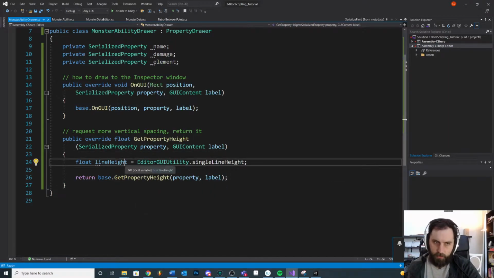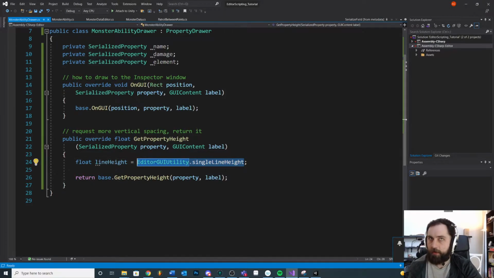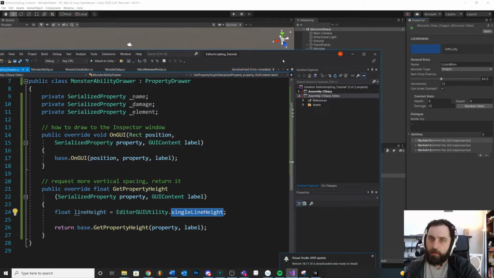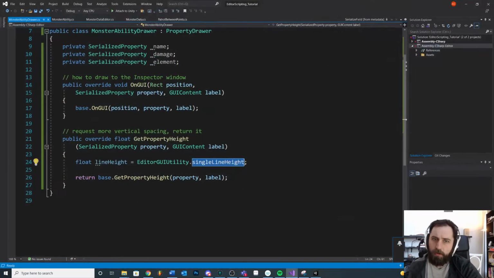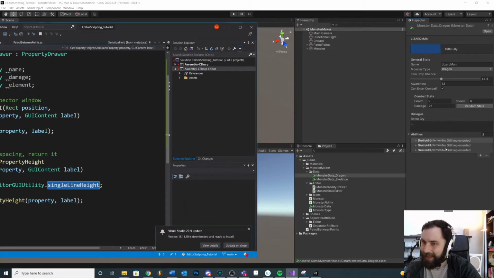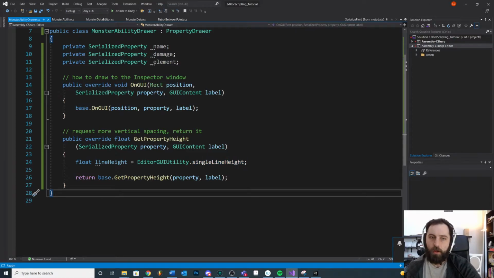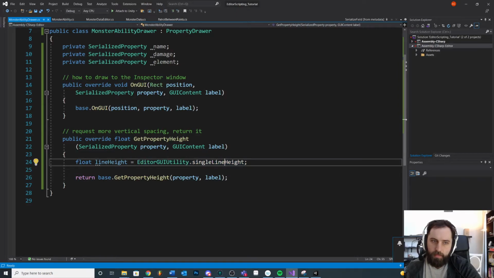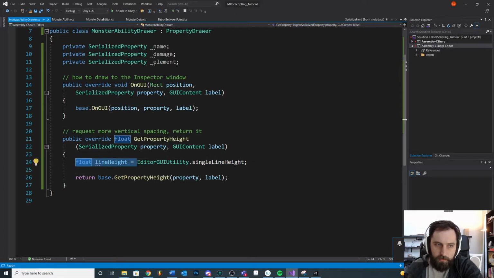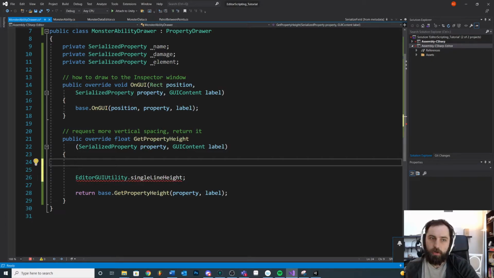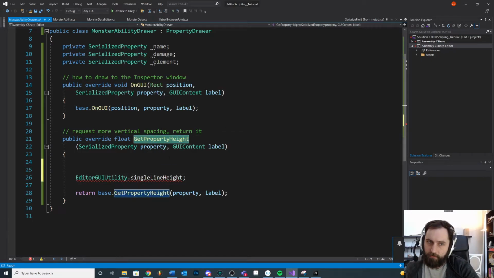Okay. Here. I just want to show you this. I'm probably going to delete this, but this right here gives us the height of a single line. Maybe you could just change this in one place and all your code would update appropriately. But for now, we're just going to get the current line height from the inspector window. And then we're going to declare how many lines we need. Instead of trying to come up with some arbitrary 200 pixels or whatever, we're just going to figure it out in regards to lines. So if we can get the height of one line, which I told you I was going to delete, I'm going to pull this down. We just need to determine how many lines we need for our property.